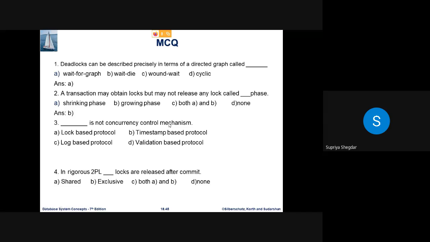Dash dash is not a concurrency control mechanism. The options are lock based protocol, timestamp based protocol, log based protocol, and validation based protocol. Which is not a concurrency control mechanism?